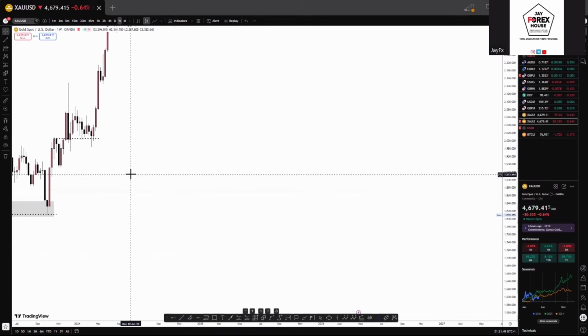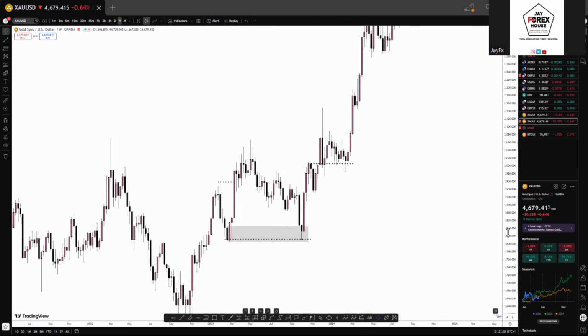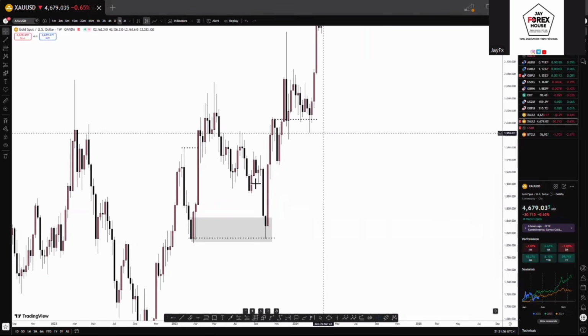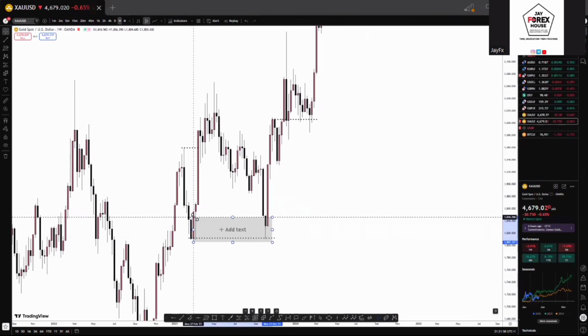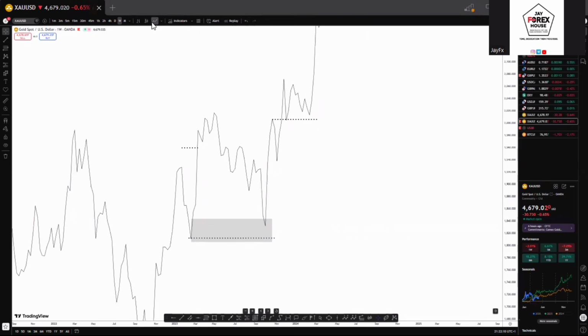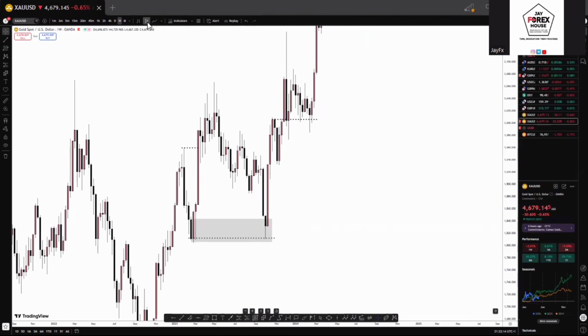But what I need you guys to understand is that using support and resistance with smart money concept is a lot easier, which is what I do on a regular basis, which is why you see this whole area identified. This would be what we consider an order block using smart money concept. But this area here would be what we consider the support level. That is because if we use the line chart as well, you can see that that is where the candlestick formation ends. So now what we consider a fresh level.